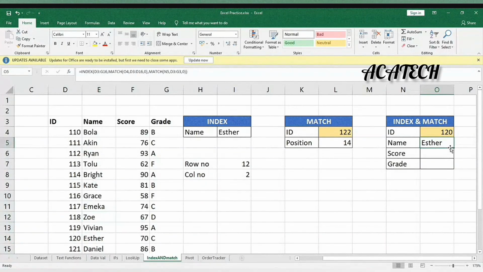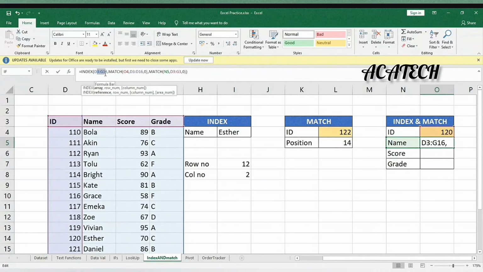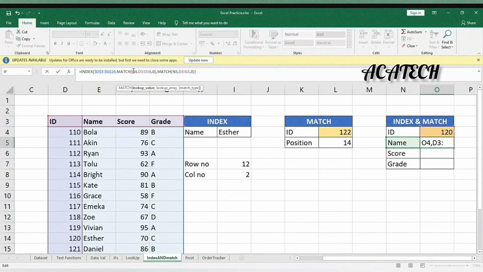And now if you want to expand it, we have to turn all this to absolute values. So F4, the match is F4, yes, because it is constant. You are looking for the ones that are constant. Is this constant? ID, yes, it's constant. What other thing? N5, is N5 constant? No, N5 is not constant. So you leave N5 because N5 is our name.